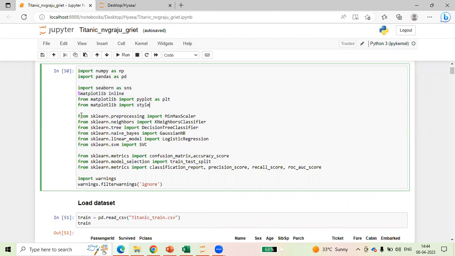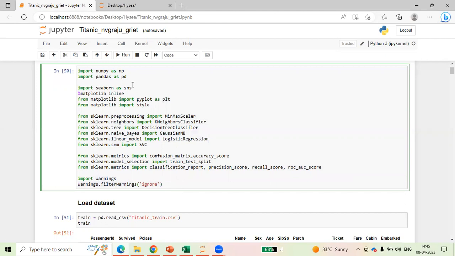Then for using min-max scaler, I used scikit-learn preprocessing MinMaxScaler. Then we have taken the algorithms: KNN, decision tree, Gaussian Naive Bayes, logistic regression, and SVM. Then these libraries are used for metrics. If I am using any older versions, it will get suppressed by some warning messages.